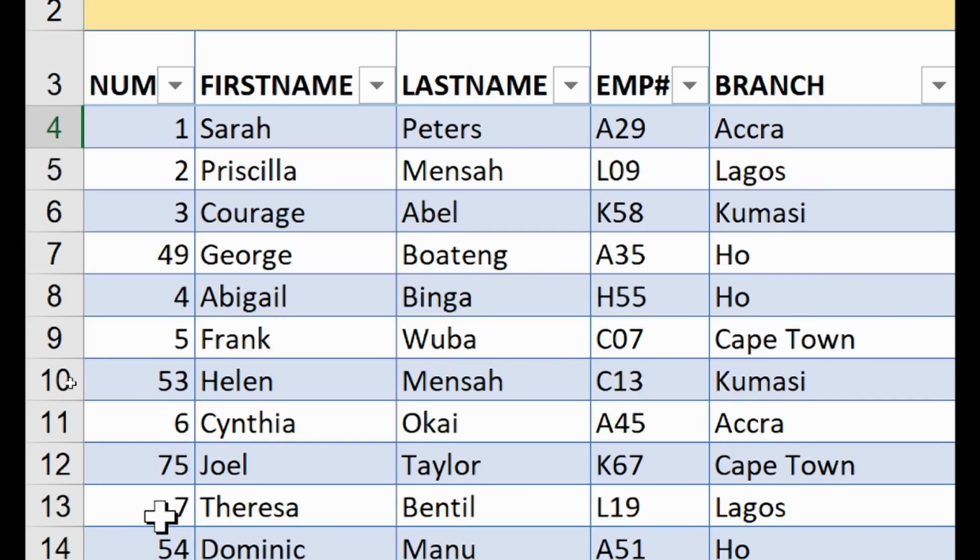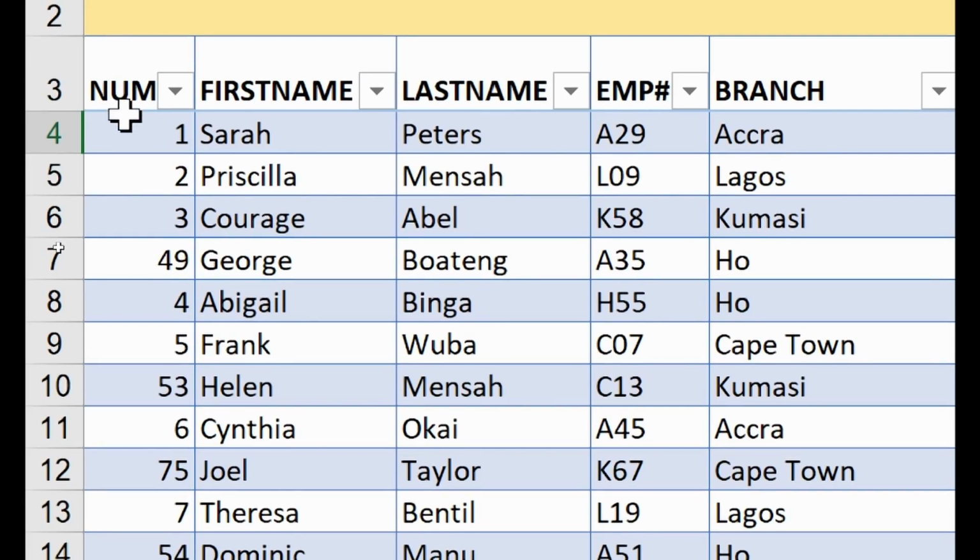Now, if you want to do that, you have to make sure you have a numbering system in your data. Without a numbering system, it may be impossible to rearrange your data back to the original state.